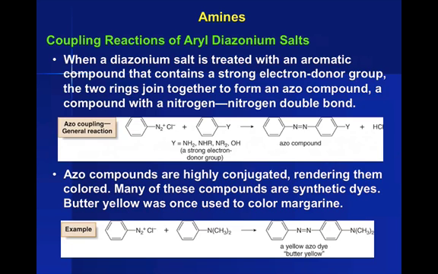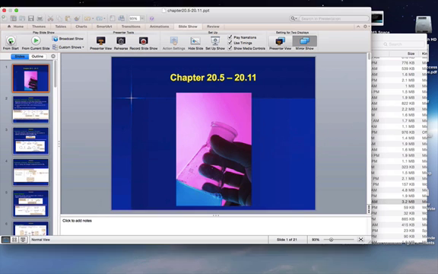But nonetheless, you can make a lot of different dyes. Depending on what this group is, and if you add other groups to this ring, you can change the colors. You can go from yellow to blue to red to purple. You can go basically throughout the rainbow by changing the electronic structure of the diazo compound. And so these have been incorporated into dyes, which then are used to color your clothing and other things, your Easter eggs, whatever the case may be. But it's all made through this chemistry that you're learning about in sophomore organic chemistry. Okay.